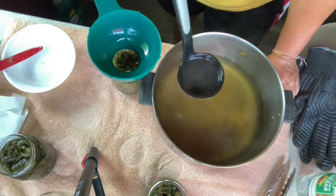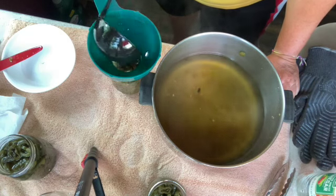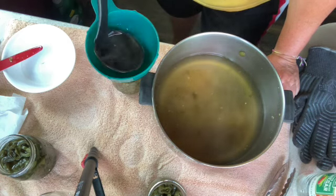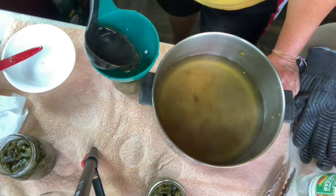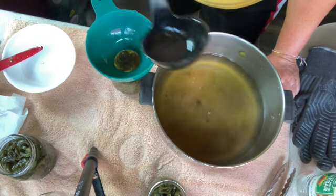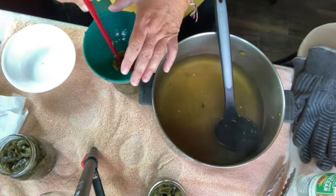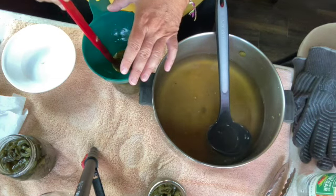Now, some people save this syrup and use it like a jelly. I don't know. I might put it in a jar and figure out something I can do with it. I wonder if I could put it in the crock pot with something. I'm thinking. Chicken maybe and shred it for tacos. I don't know. I have to wait and see.